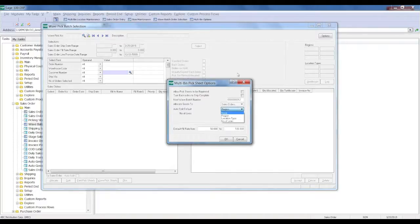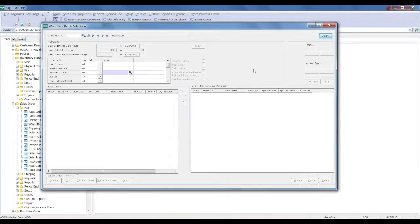So in this case, what I did was I did a pick for the orders that need to go out today, and then what I could do is I can prepare another batch. Perhaps it's later in the day for all the orders in the system. Perhaps I receive some inventory in, and I want to go back through all my available inventory and select those orders. And the system will evaluate all your inventory for you. You don't have to worry about the pick sheets you've already selected that are out in the warehouse. The system will do that evaluation for you.